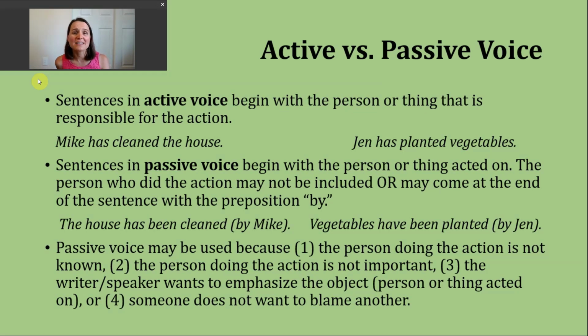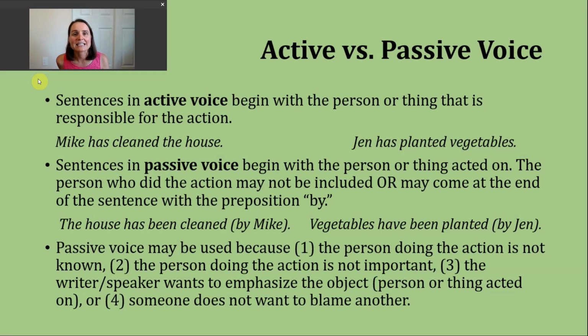So many times I have students ask, well, Katie, why on earth do we have these two voices? This just makes it more complex and difficult. And there are a few different reasons. Some people will use passive voice when they don't know the person or the thing that is responsible for the action. So that idea of like, we don't know who is responsible, who is doing it. And so this is a way to sort of avoid saying, I don't know who is responsible for this. There are times where knowing who is responsible just isn't important.